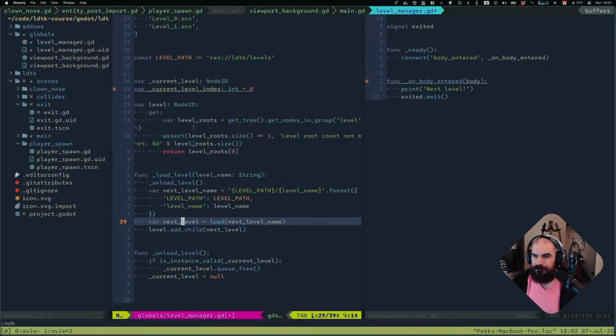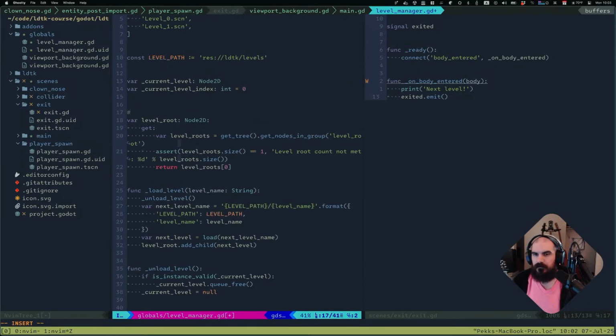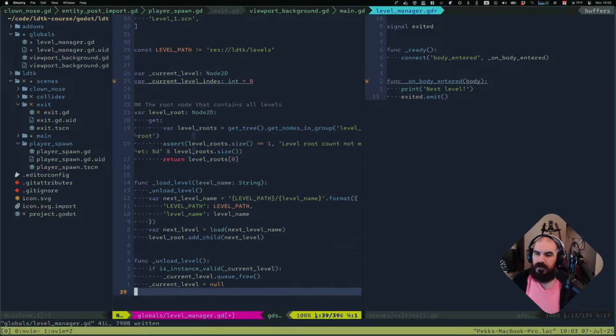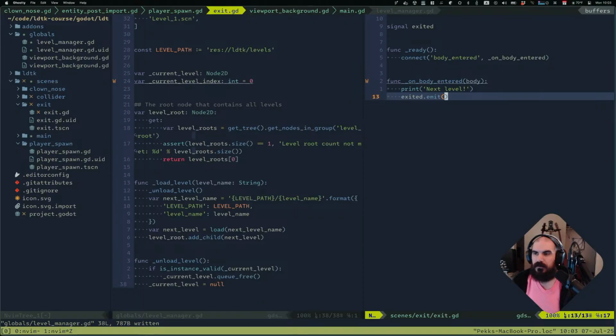Cool. We can rename this to level root. Level root dot add child. Root node that contains all levels. That should work.